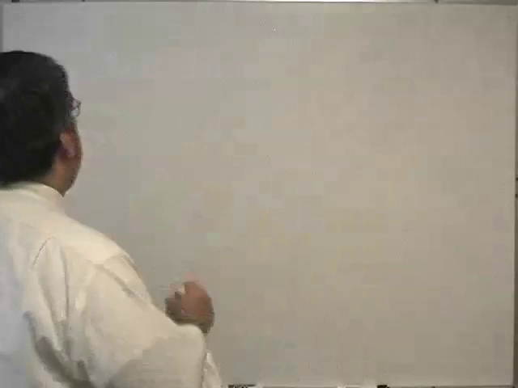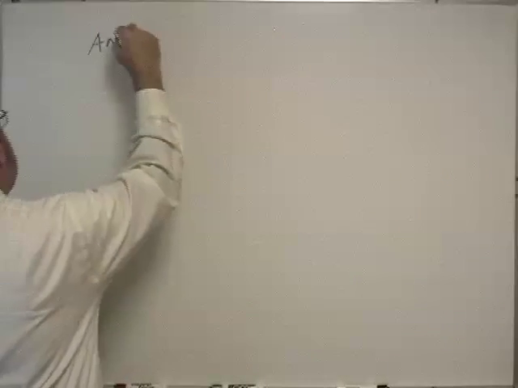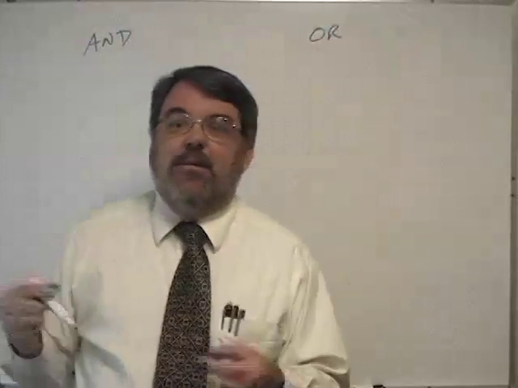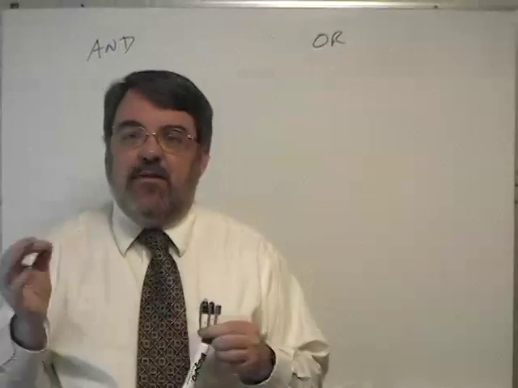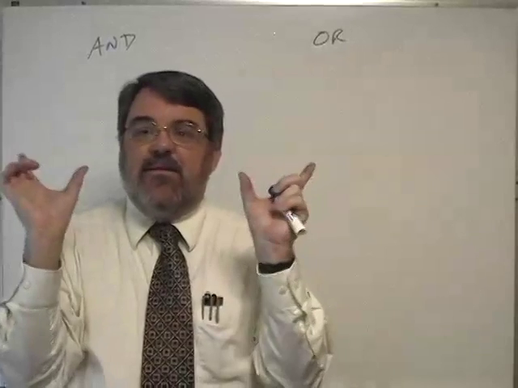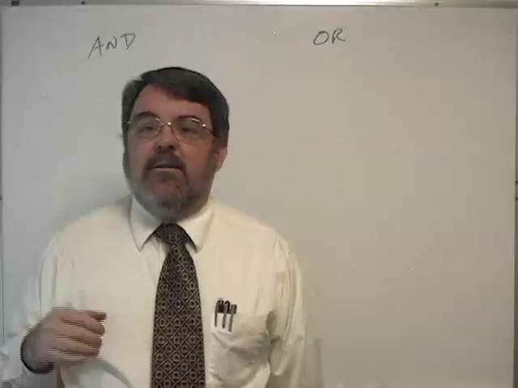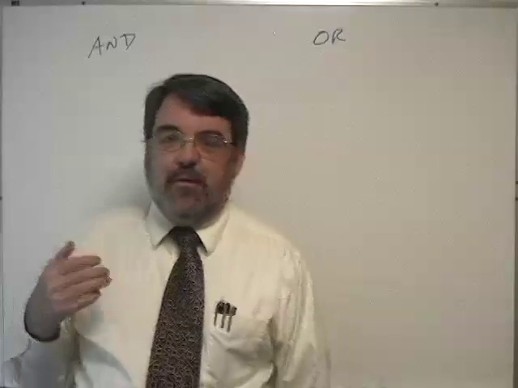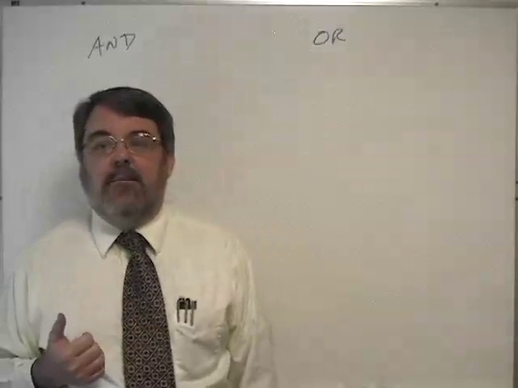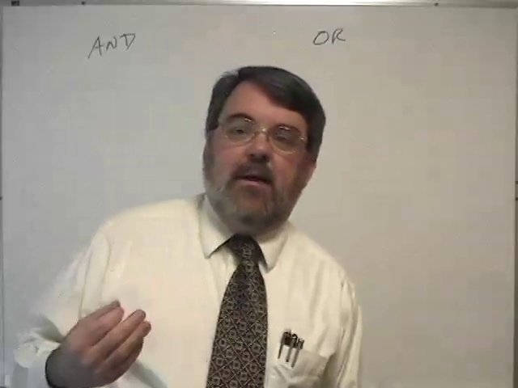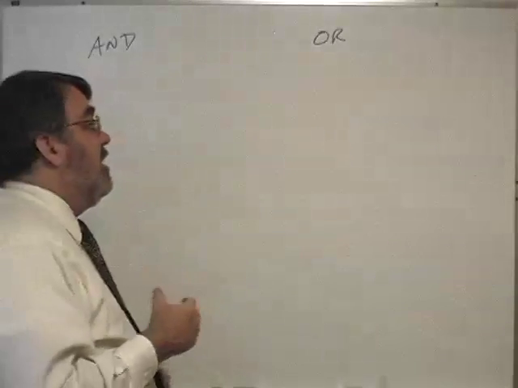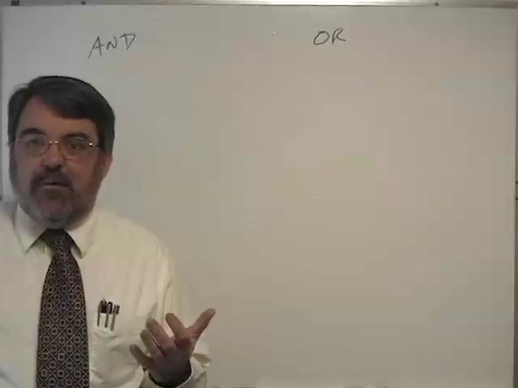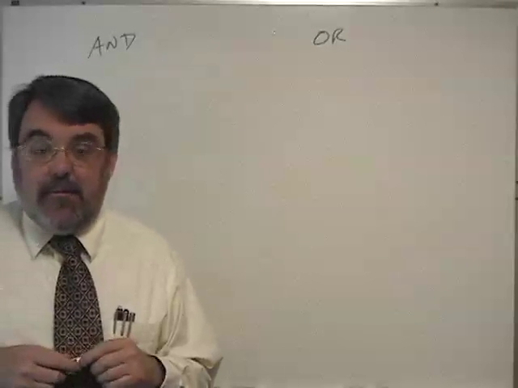All right, so "and", "or". And if you think, well, that's kind of silly, you know what those mean? Yes, they are conjunctions. They link two phrases together. But in mathematics, there's a specific logical way to interpret these. And when you're talking about the word "and", an "and" statement can only be true when all parts of it are true. So let me give you an example.